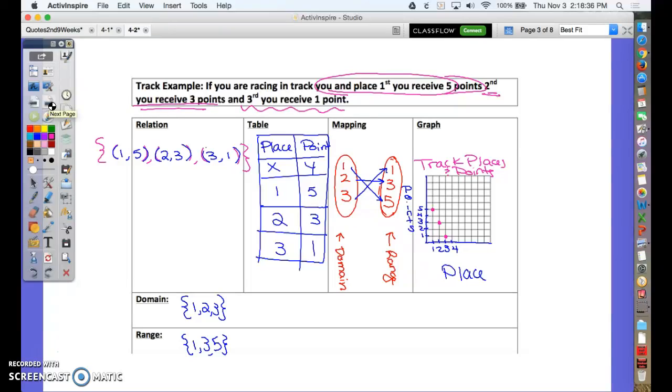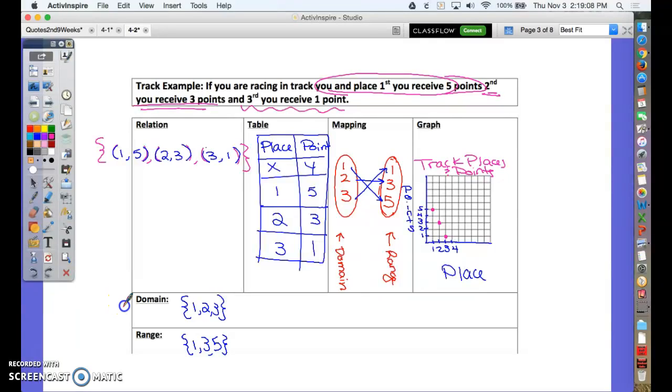So looking at this example, we already talked about this in class. If you missed class about this, or if you are watching the video because you don't understand, you might need to ask questions about this because I'm going to move forward. But you have seen tables and you have seen graphs. The mapping is really the only thing that's new. In a mapping, you always list the domain values in the left circle. You list the range values in the right circle. And the arrows are to signify which is paired with which. So it shows you the ordered pairs.